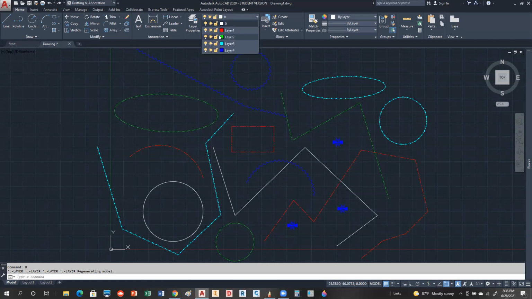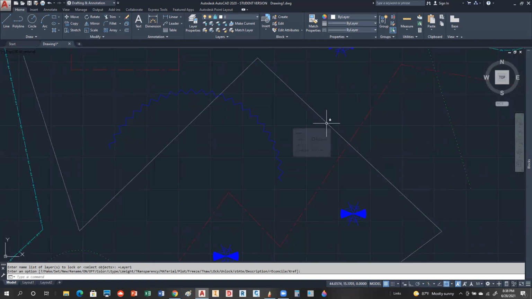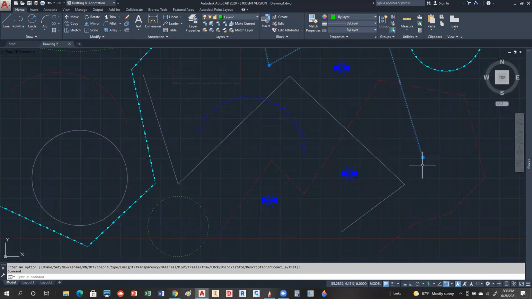Now you'll notice when I lock it, it dims, and that tells me that it's locked. I'm going to lock the red layer as well. Notice they both dim, and when you bring your cursor near it, a little lock symbol pops up, telling me this one's locked. If I want to move this object from that endpoint to that midpoint, it lets me do that because I can snap to this object even though I can't select it. It might look like it's trying to select it, but if I select it and then hit the erase command, it won't let me do it.